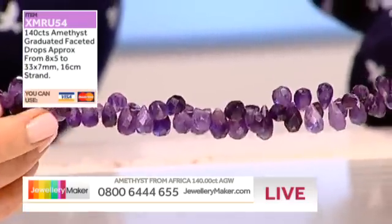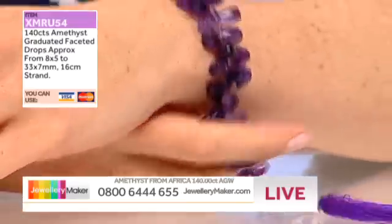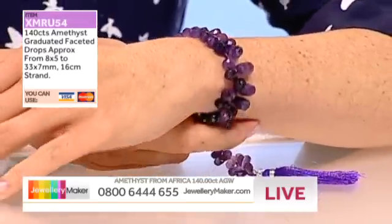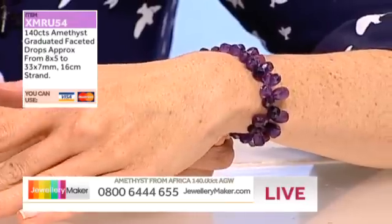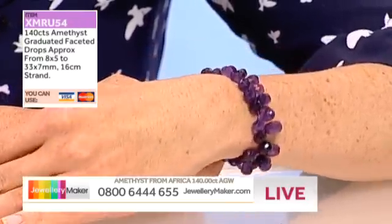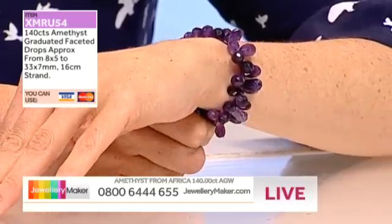The faceting on this strand, do you know what? I wouldn't do anything with these. I just want a bracelet made out of those. Don't you love that? These aren't highly polished. They're definitely highly faceted, but they're not highly polished. The most gorgeous colour.